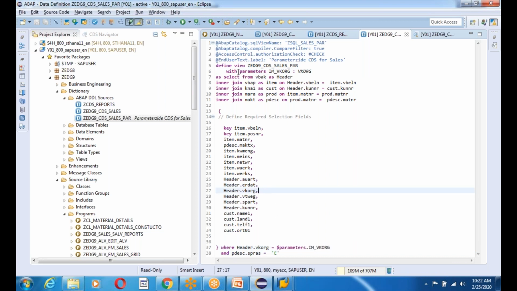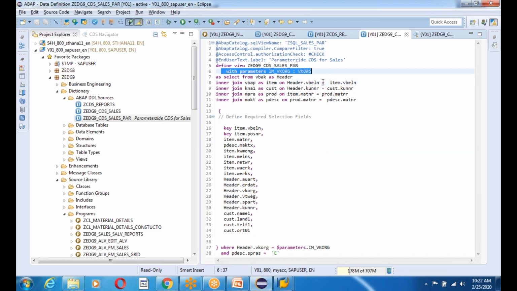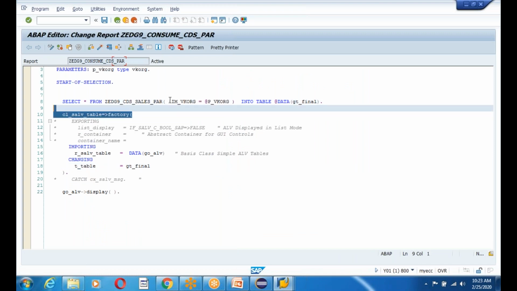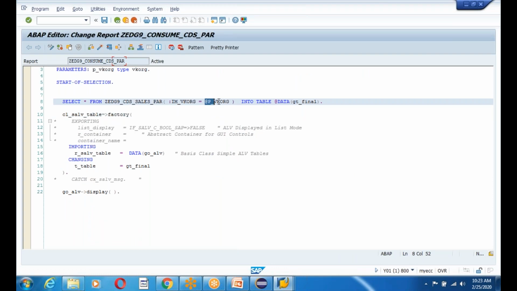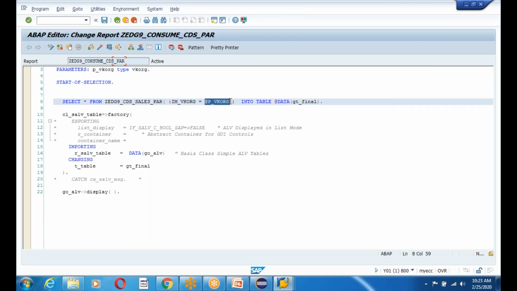But whenever I use this CDS in the program, we need to pass the required parameter. This is an importing parameter which is required to execute this CDS. So you must provide an importing parameter whenever you call this CDS from the program guys. From program, if you want to access, you must give an input. So the input should be here. Inside the parenthesis, you need to use colon and the importing parameter. And my input parameter for the program is P underscore VKORG. Whatever you entered on the selection input, we pass it to the CDS, and that result we are going to get with GT underscore final.